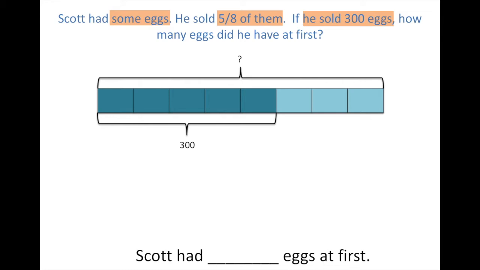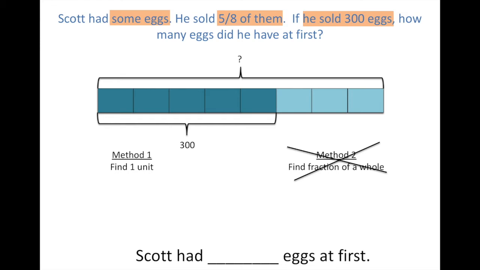In class, we learned 2 methods for solving fraction bar models. Method 1 was the unit method, where you would find just 1 unit, and method 2 was to find a fraction of a whole. Now, notice that for method 2, to find a fraction of a whole, you have to know the whole. In this case, do we know the whole? No, we don't. So since we don't know the whole, we actually cannot solve using method 2. This is an example where you must use method 1, finding 1 unit to start and then going from there. So we have to use the unit method for this word problem.